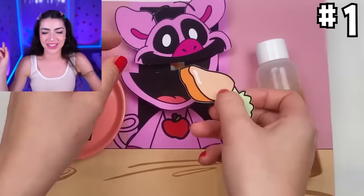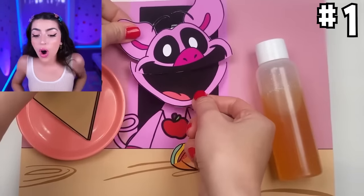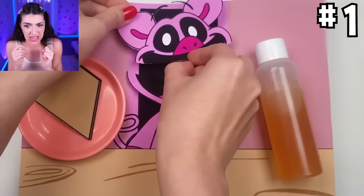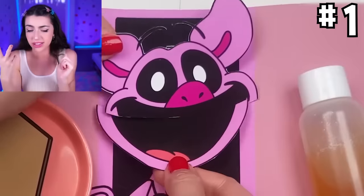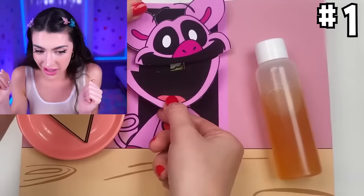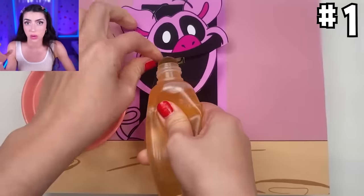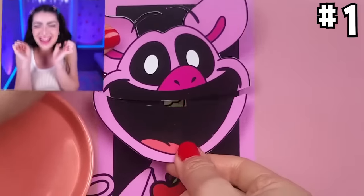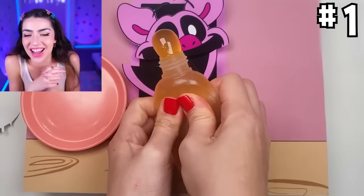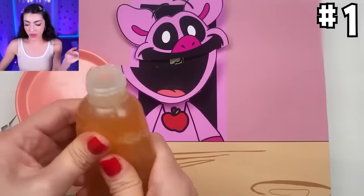Next up, we have Hoppy Hopscotch's carrot cake. Does Picky Piggy like it? Whoa, look at that carrot cake. It's rainbow colors inside. And Picky Piggy is eating the whole cake in like 2 bites. Whoa. I think she loves it. And now since she had so much cake, so many bones, Picky Piggy gotta wash that stuff down with some super sticky honey. Oh, I can hear the stickiness. Whoa, that squeezed out so nice. It was so satisfying.